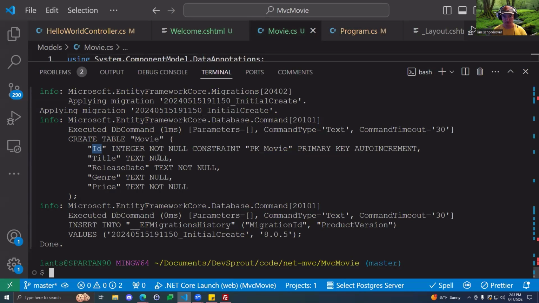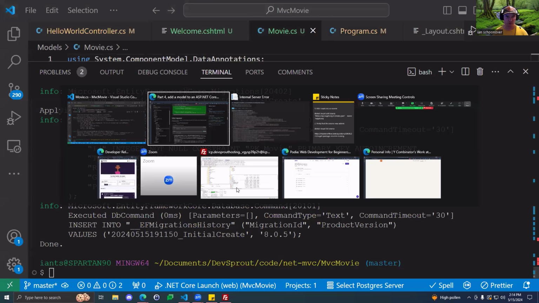And then running the migration file with this .NET EF database update is what actually executes that file and runs those commands in the database, which now gives us this table with these columns, ID, title, release date, genre, and price, that will allow new rows as we start creating data in our database. So we'll look at that more closely in a future lecture if we continue the series. But for now, just know that our database is in sync with our model inside of our application.